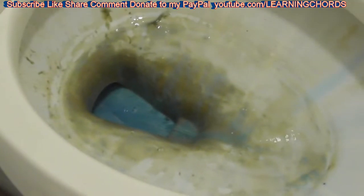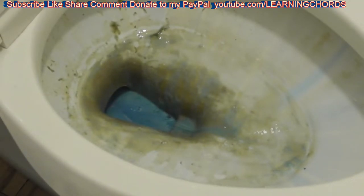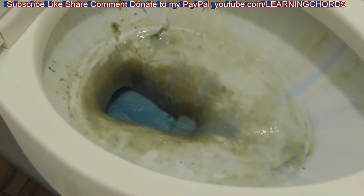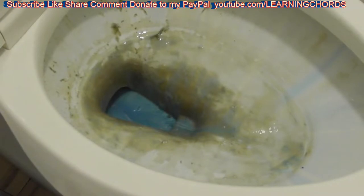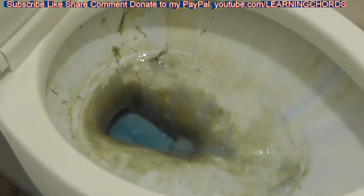Normally I would do like 5 minutes because I'm really impatient, but I think this time I'm going to give this like 10 or 15. I really want it to work because this toilet is just an absolute mess. Up on the ridge at the top right now, you can see where, let's tilt this a little bit. See over there? All of that's starting to come off.